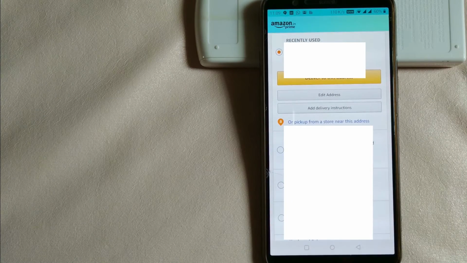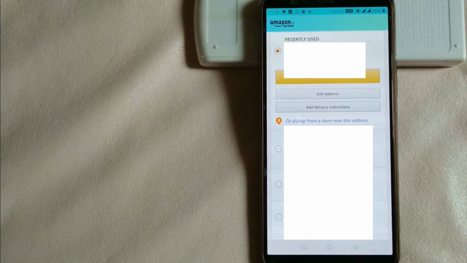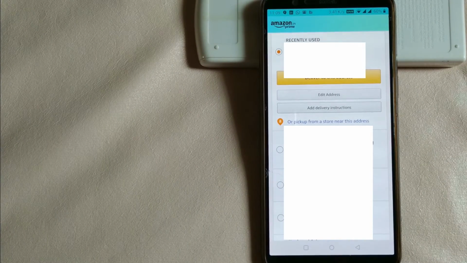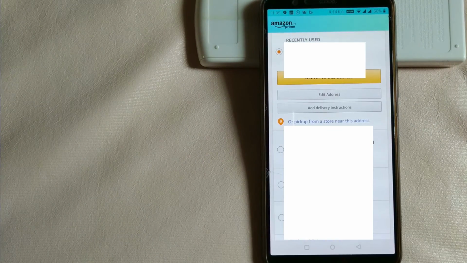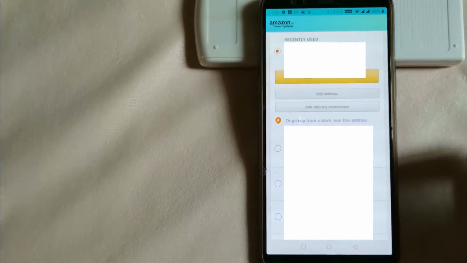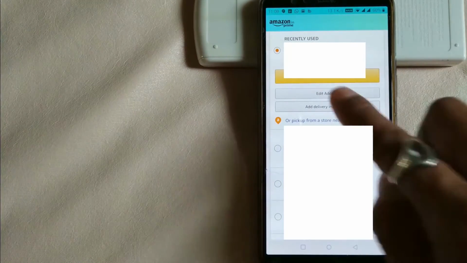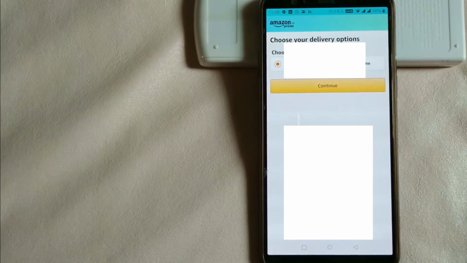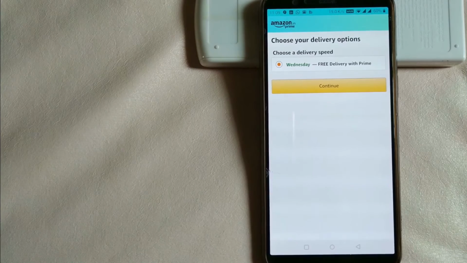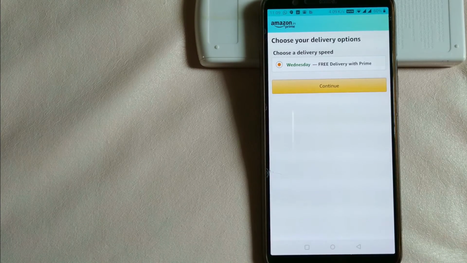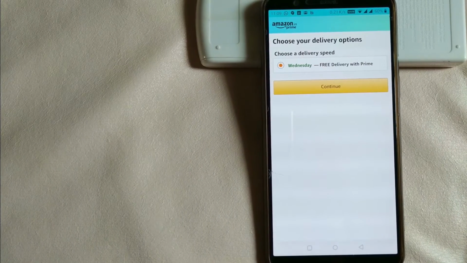Once you go for proceed to buy, you can see the address. I have already uploaded like 3-4 addresses, so you can select, you can add as well as select at what address the product should be delivered. You can click on those addresses. For now I am selecting my main address of my home. I'll select this and I'll click deliver to this address. So once I click this, it is showing delivery by Wednesday. I am an Amazon Prime member, so it's giving me free delivery with Prime.